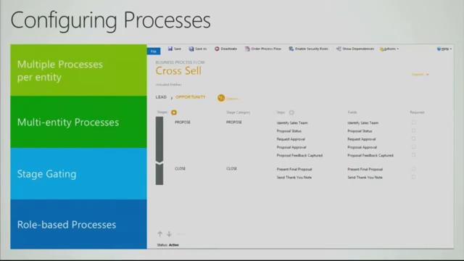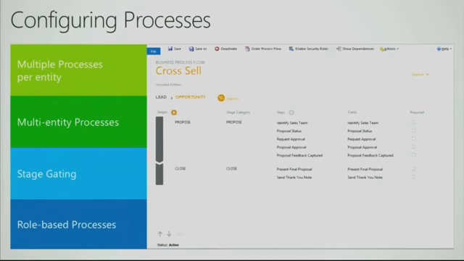And lastly, as I mentioned previously, these processes are role-based. So I can tailor sales-related processes, assign them to my sales roles, and as my sales users log into the system, they're presented with those. At the same time, my customer service reps or my marketing representatives will not see those processes. They'll get role-specific processes for their use.